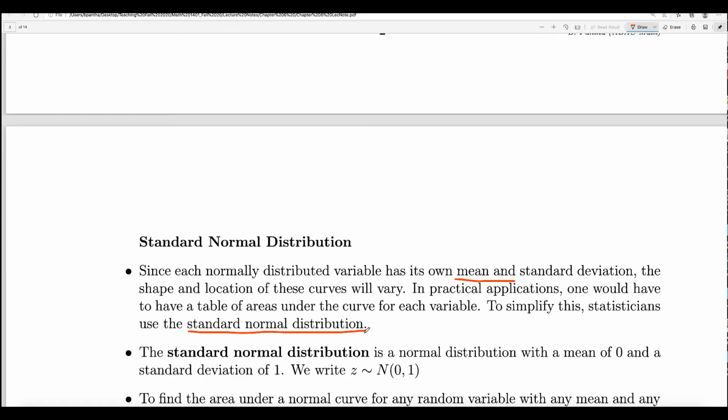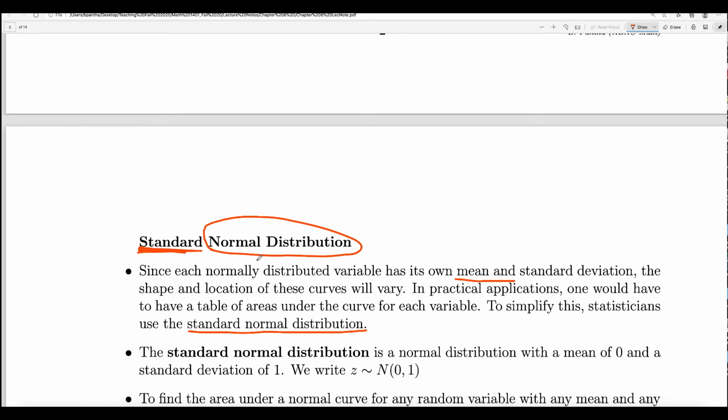Before the graphing calculator, or the calculator that gives you the probability between any two values, we used to rely only on the table, and the table needs the standard normal distribution, meaning the z values; all the x values should be changed into the z value. You will see what the x value and the z value are. In that case we need to change all the data into the standard normal distribution. That's what we need to do.